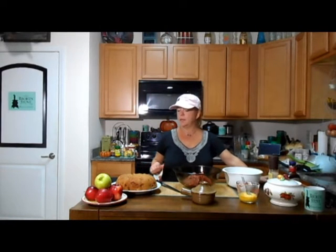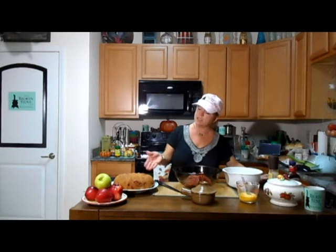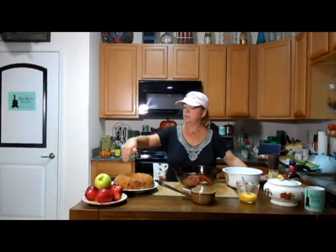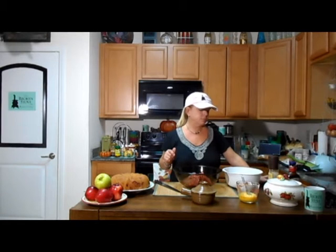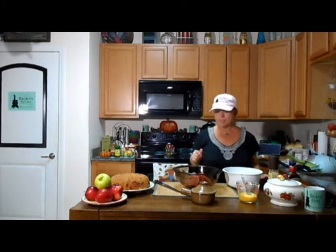There's the beautiful cake. It's still cooling a little bit. We're going to slice it up into really nice little slices. We'll have that for dessert or for breakfast tomorrow, whatever. Anyway, this is not your mama's meatloaf. Alright, Mama, I love your meatloaf, but we're going to change it up just a bit.